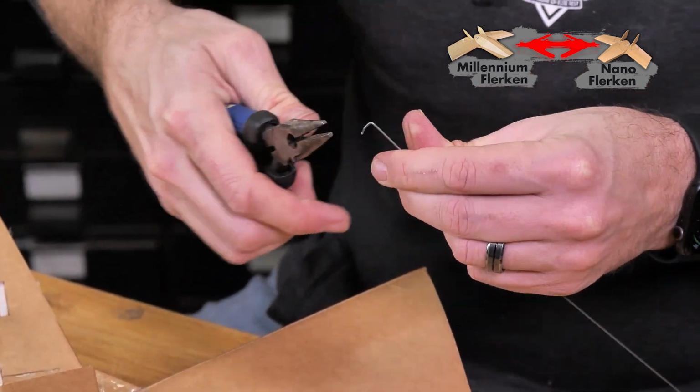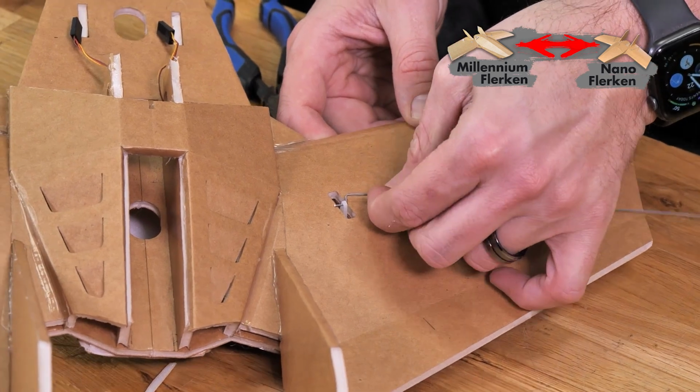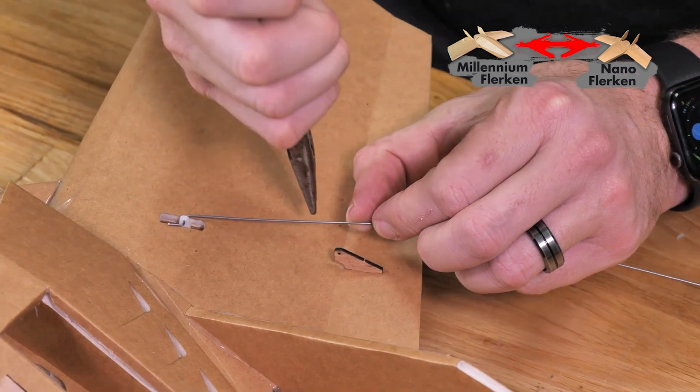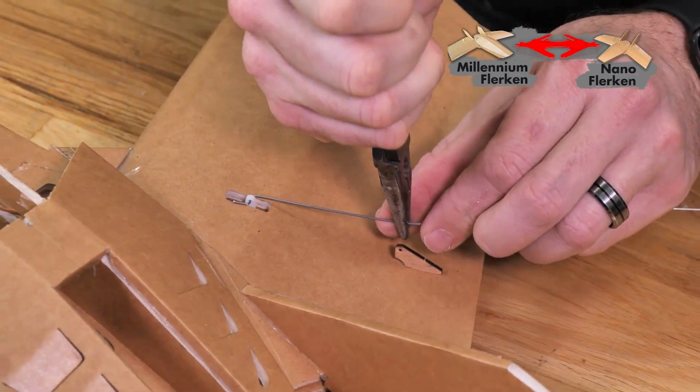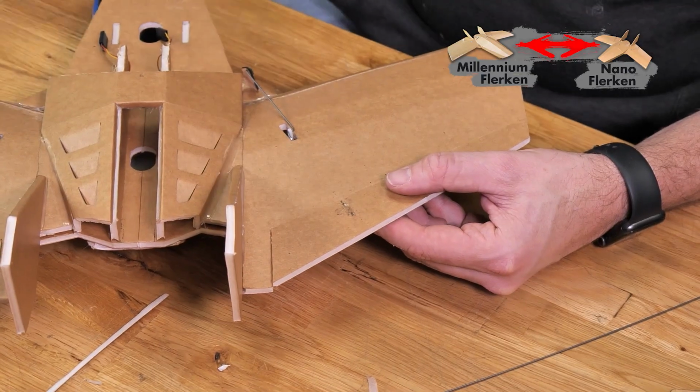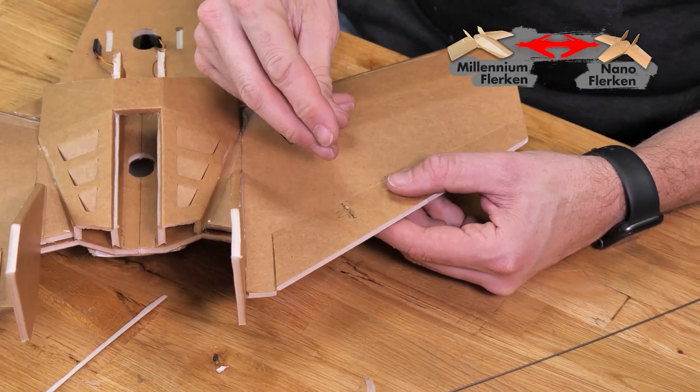First, we're going to do a Z-bend on the extra length of wire. We're going to pass it through the hole of the servo arm. Holding the reflex that we need in our elevon, we're going to mark the push rod where it needs to bend through the control horn, making sure the control horn hole lines up directly over the hinge. And then we can bend our Z-bend and install our control horn permanently.